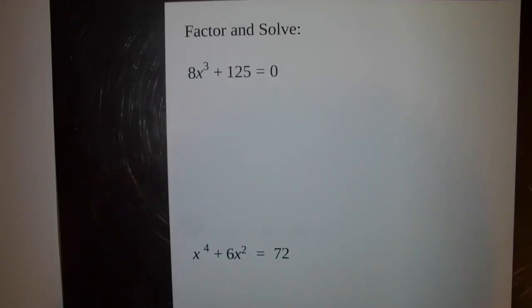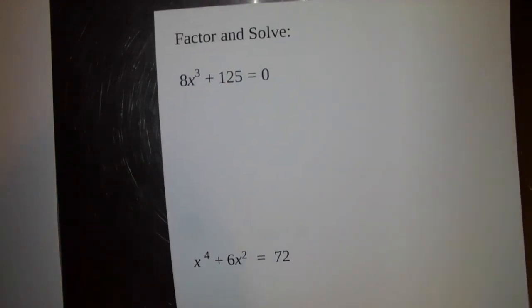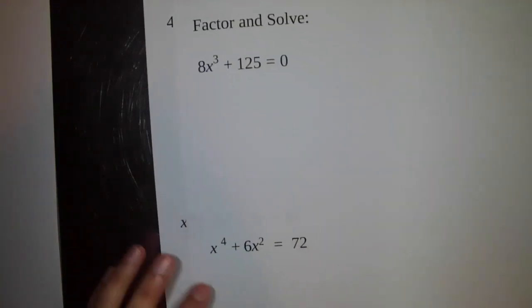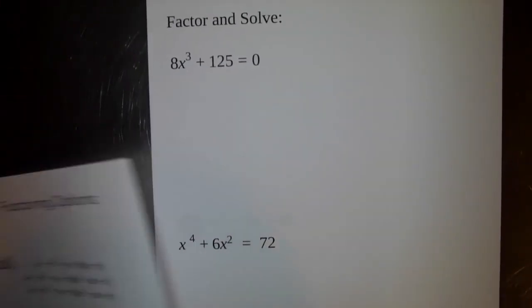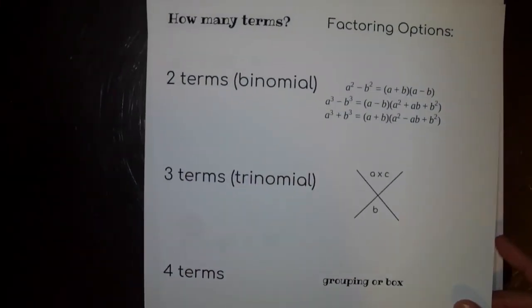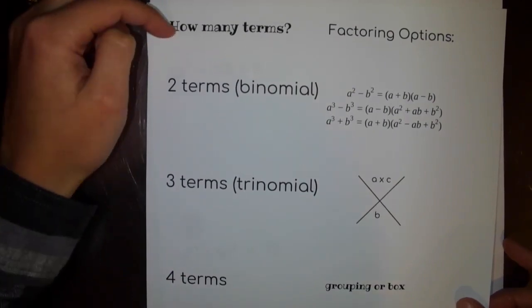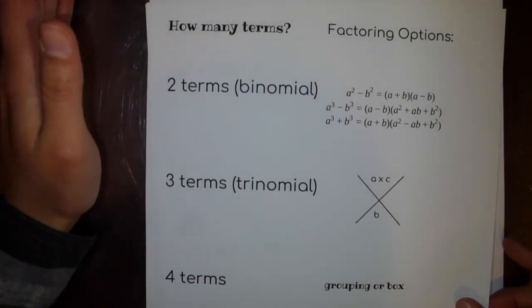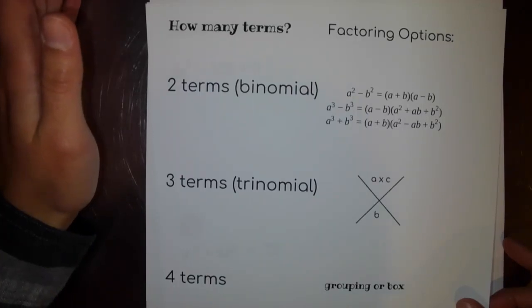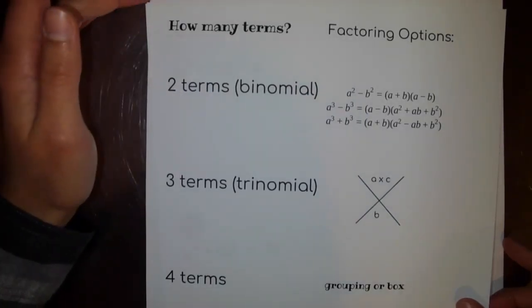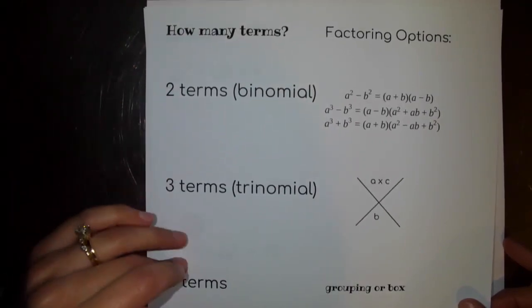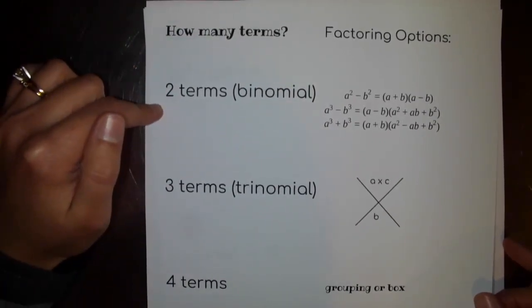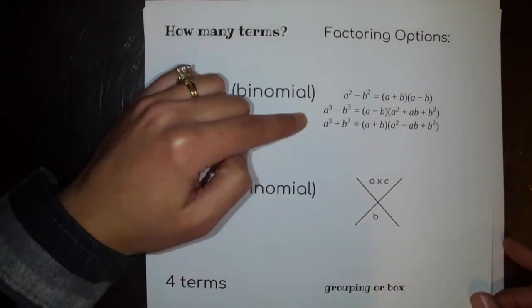In this video, we're going to take a look at each example for factoring expressions and then solving. So I have 4 different examples here, and this is basically what we're going off of. We have to see how many terms there are. Based on that, you want to first take out your GCF before you figure out what factoring method to use. After you take out your GCF, you're going to see how many terms you have, and then based on how many terms, these are your options.